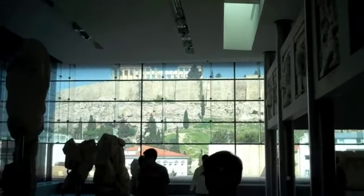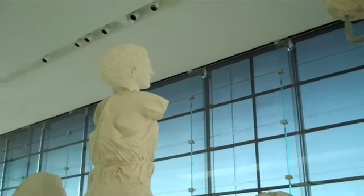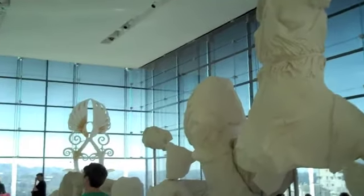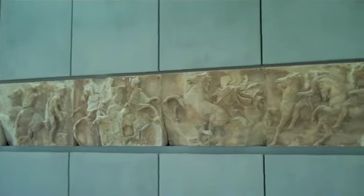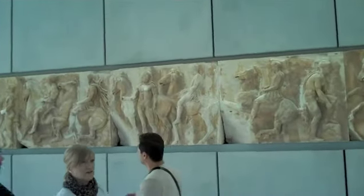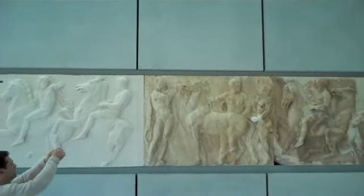That is the west pediment — the original two pieces that we own: the Athena and Poseidon. If you look at the size of the people and the horses, the horses seem very small. All sorts of practical concessions were made. You're not going to see people who are inside the horses, but the people are proud of the horses. They made concessions to make it fit and to help with the perception from another view.